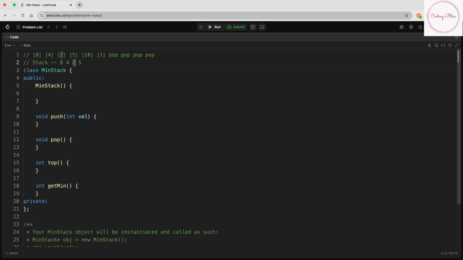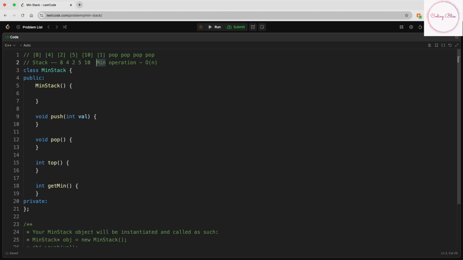After 10 is inserted, 2 is still the minimum element, so again I have to go through the stack and find the minimum element. So if I just use a single normal stack, my min operation will be O(n), because I have to go through the stack, find the min element, and return it.